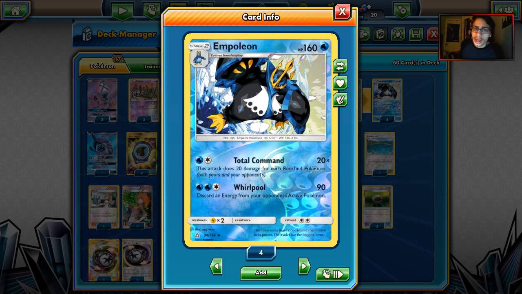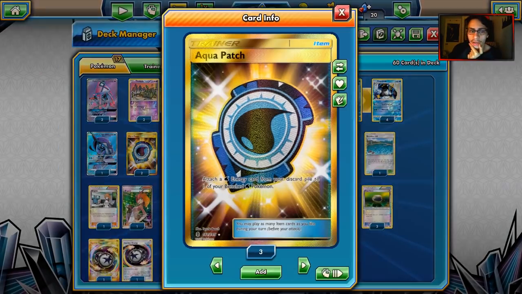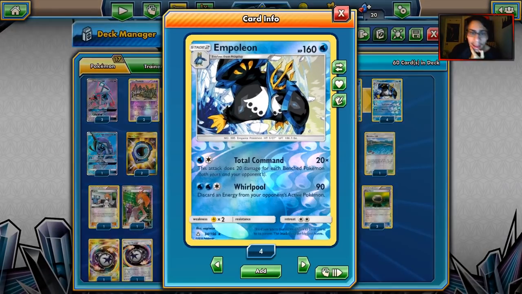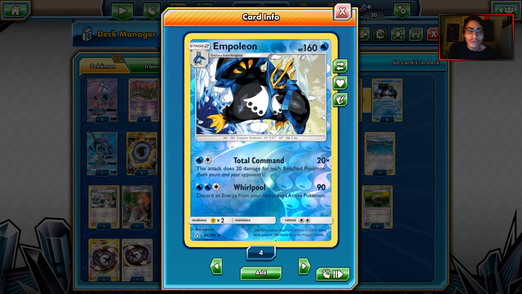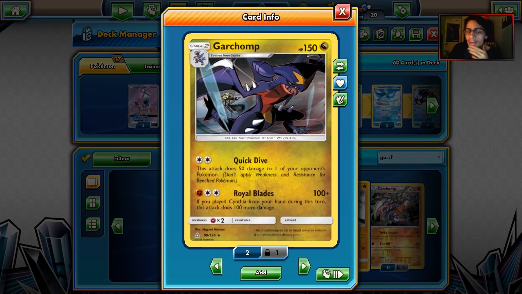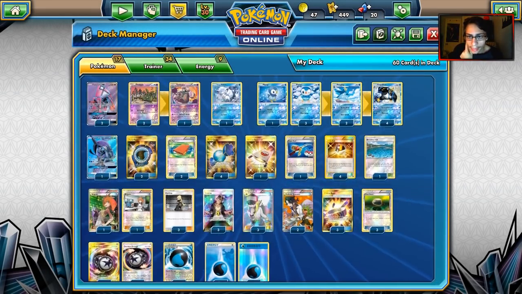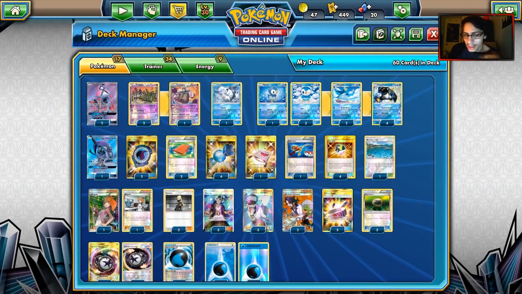Now, Empoleon does have some flaws. For starters, its main attack does need 2 energies, which means you're going to have to try and use cards like Aqua Patch and Counter Energy, which are ways we can combat that. But the 2 energies does mean you might have to wait an extra turn, though because of Aqua Patch and Counter Energy, it actually may not be that way. A lot of people thought Garchomp was going to be good. To be honest, it's okay, but because it needs that much energy, it's a little rough. But Empoleon, on the other hand, works a lot better. So, 2 energies isn't bad because of Aqua Patch and Counter Energy.